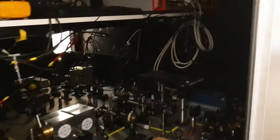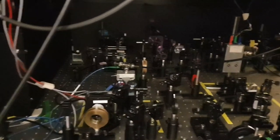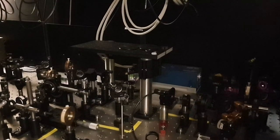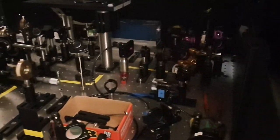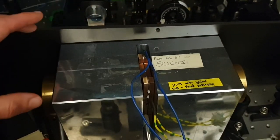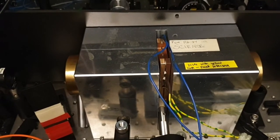Here we have the optical table. As you can see there are black panels on the side, which are for laser safety and just to keep out any stray light from the experiment. On the table there are loads of components — mirrors, lenses, cells, polarisers and lots of other things. The most important things: that blue box you can see there is one of our lasers, and that's controlled by this red and white box above it. The light comes out of this laser and makes its way around the table via mirrors and through fibres until it gets to this cell here. Our vapour cell is contained in this brown coloured cell heater, and that itself is contained inside the magnet holder. These magnets put the cell in a field of 0.6 Tesla.